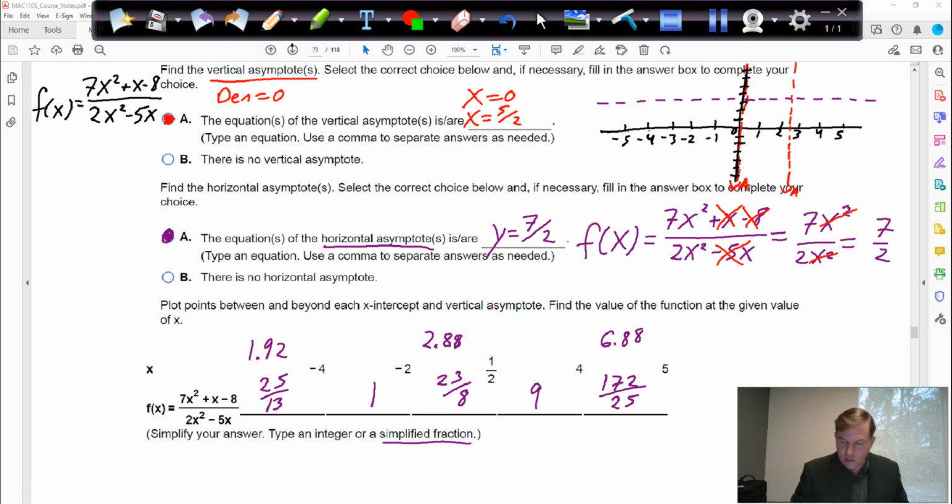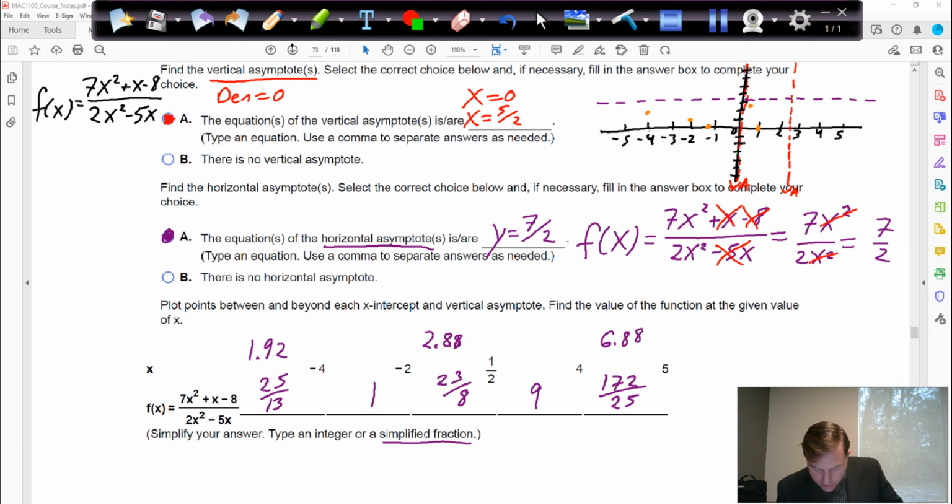So it's going to touch the x-axis at positive 1. Negative 8/7 is just to the left of 1, right there. And that's pretty much all we know. And then the rest came from these points down here. So when x is minus 4, we're up at almost 2, 1.92, right about here. Negative 2, we're up at 1, so positive 1 right there. At positive 1/2, we're up at almost 3, 2.88, 1, 2, 3.